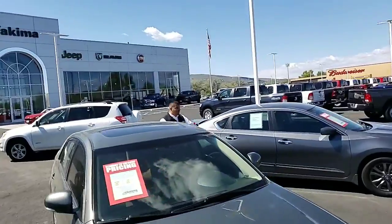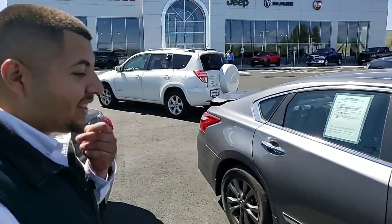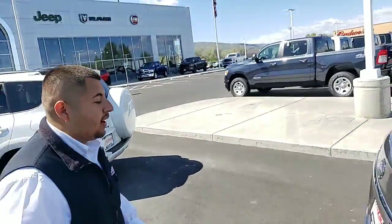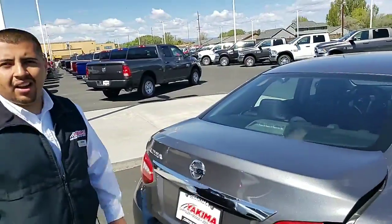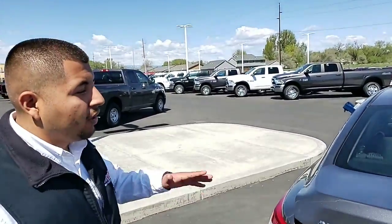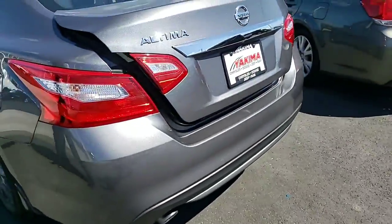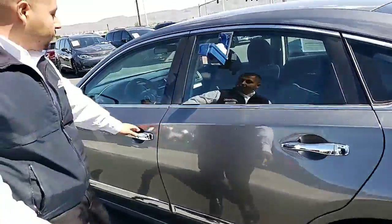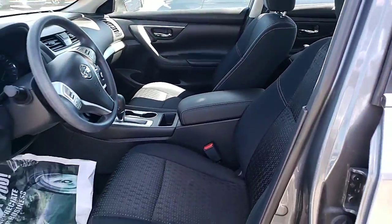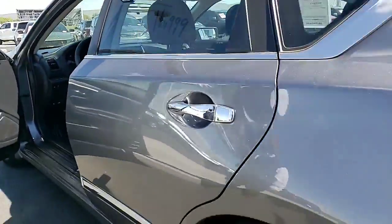Victor, what's up man? We got this Nissan Altima — it looks just as good as mine, and I actually own one of these. I personally didn't think I'd be able to take it everywhere, but the gas mileage is great — about 26 to 30 miles per gallon. It's a 2016, and at its price you cannot find it anywhere else. Super clean black interior, granite outside, matching wheels — all for $16,999.